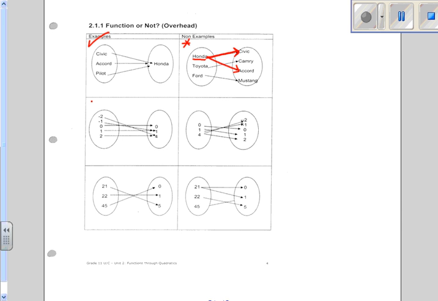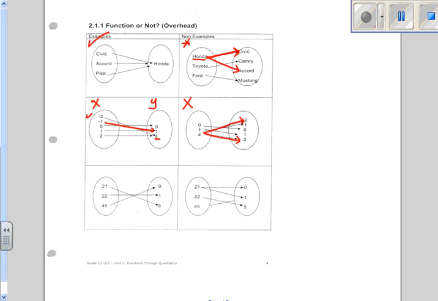Second on the left. Each one of those values on the left, or our x or independent, is mapped onto one value on the right. -2 only goes over to 4. -1 only maps onto 1. 0 only maps onto 0, and so on. Each x has only one y value. This one is not a function because 4 has an answer of -2 or 2. You can't have two answers and be a function.